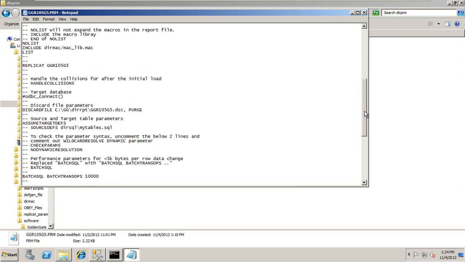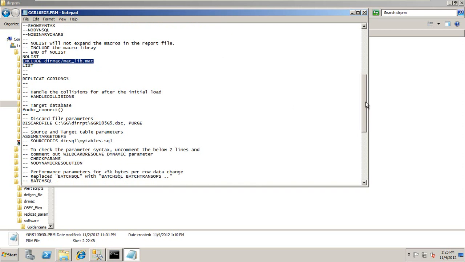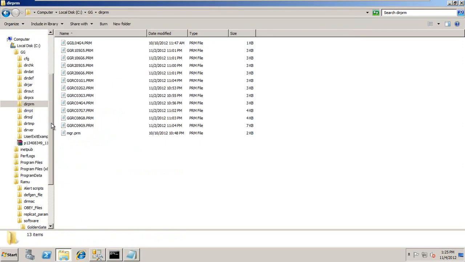What I have done is taken out the common code and put it in a macro library. So I include that macro library here, and include the code, rather than typing the big line, the source target DB, DSN, and so on. Just DB connect. I can write a big command in the macro file, and I can name a macro name for that command.